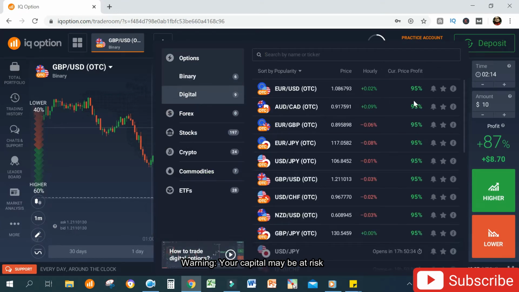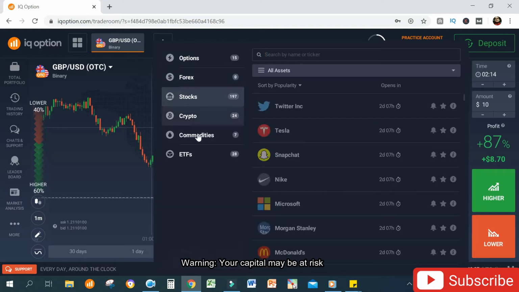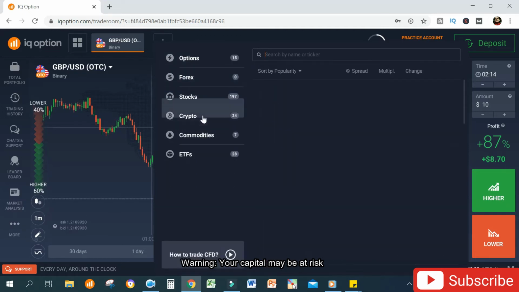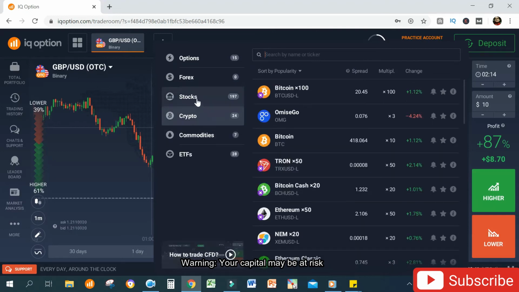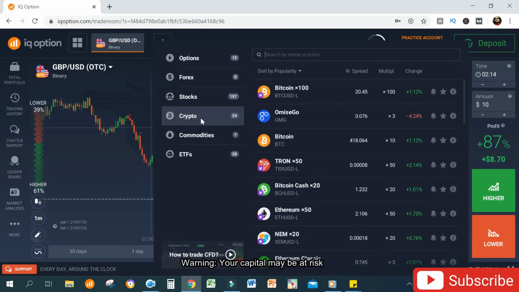Digital, we see here different pairs, more pairs. Digital is almost the same as binary. Forex, stock, crypto, these markets are closed because it's weekend. On weekends they don't work, so we will see all of them later on.